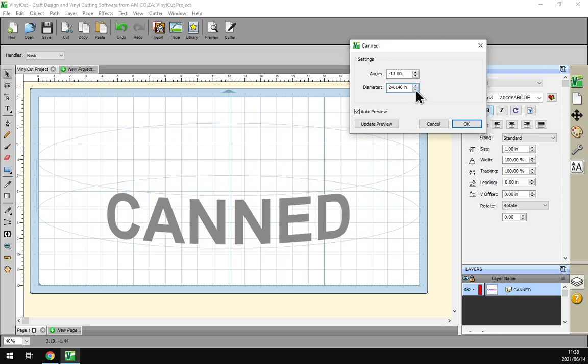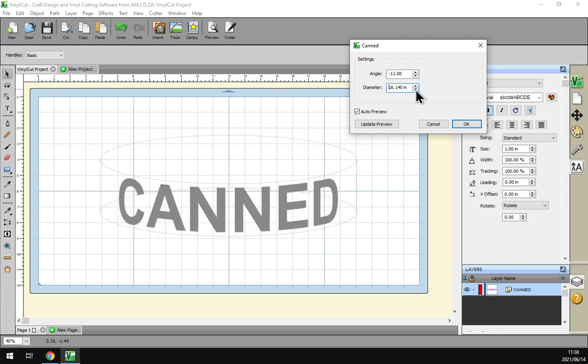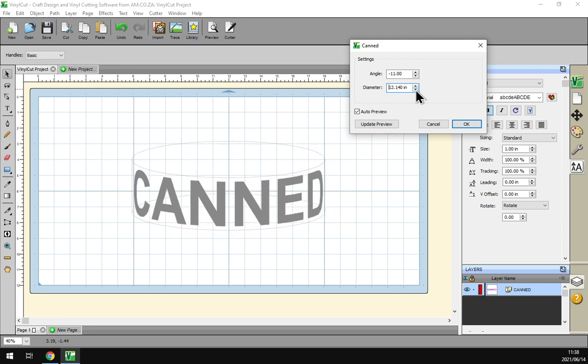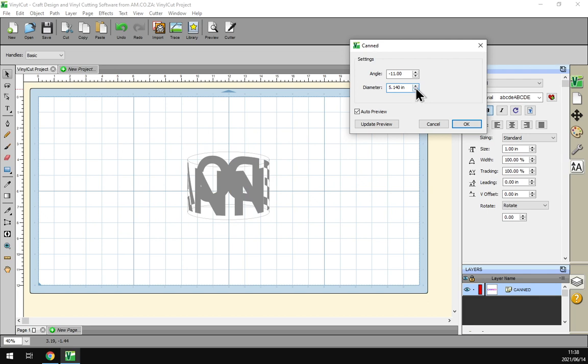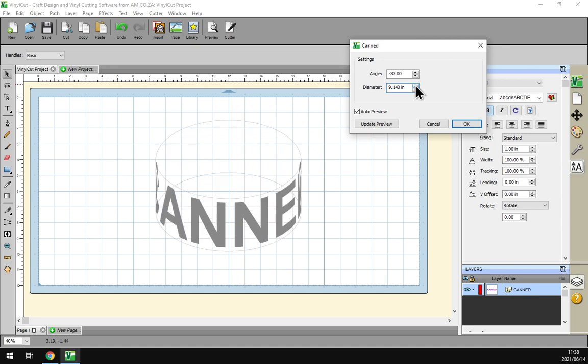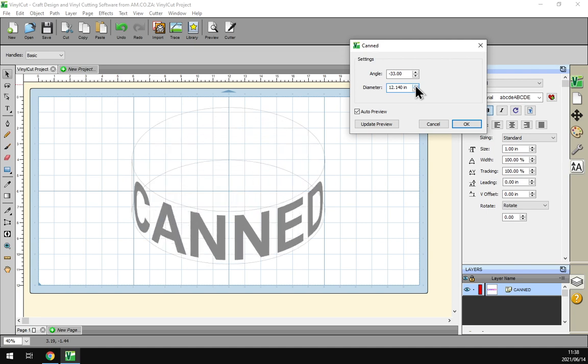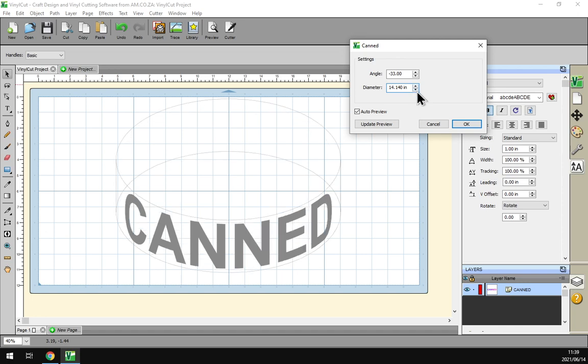So you can see now it's not wrapping a lot, and then as you go smaller, you'll see the edges start wrapping more and more around the can until eventually you're making a full little sphere, or rather cylinder circle, which is a very interesting effect that you can wrap it right around. But in any case, that's kind of the size of the actual can, or the width.